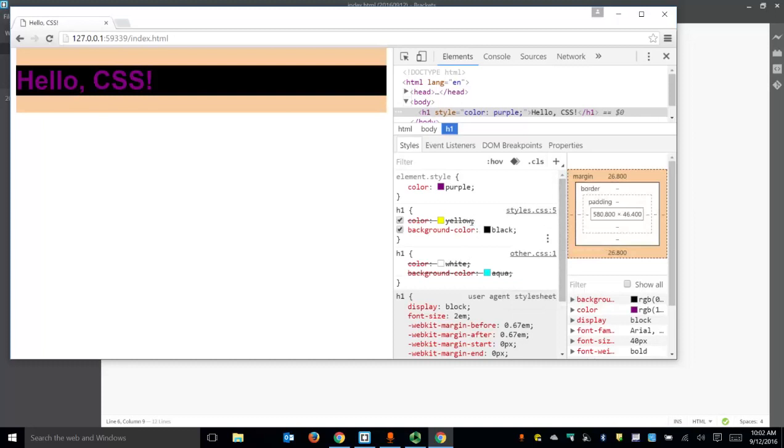For instance, notice the H1 rule that we got from Style CSS had a rule about setting the color to yellow. Notice that's crossed out because it's telling us that it has been overwritten by what was happening there. And then furthermore, we got the one from other that, notice, we're not paying attention to at all. Again, you get a good sense of what's happening.